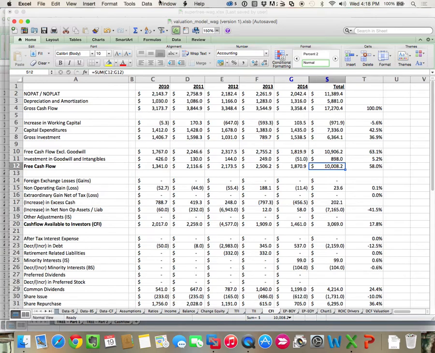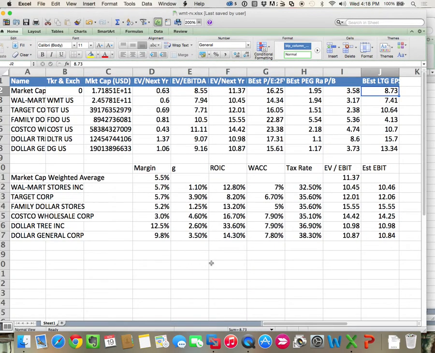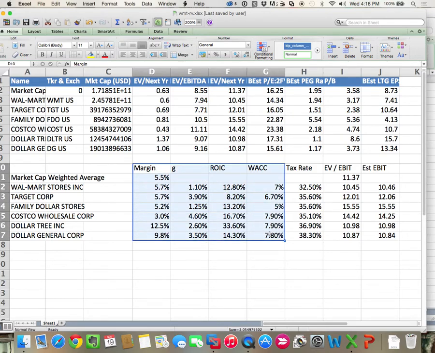So for purposes of talking about this section, I'm just going to go back and refer to the Walmart data. Okay, so here's the point about the multiples. You're going to have to give me a screenshot in the PowerPoint and in your paper as an exhibit that looks a lot like this file. So you've got to show me the table of the multiples. You can hide the market cap. And you've got to give me the margin, growth, and the spreads, just like we did with the Chipotle McDonald's exercise last week.